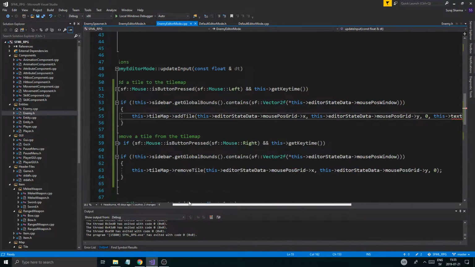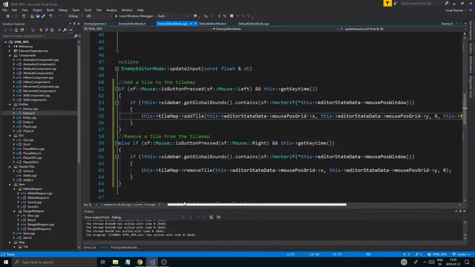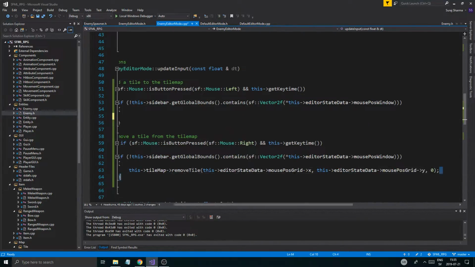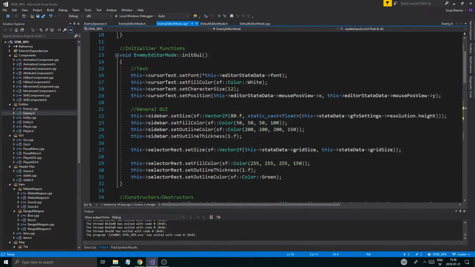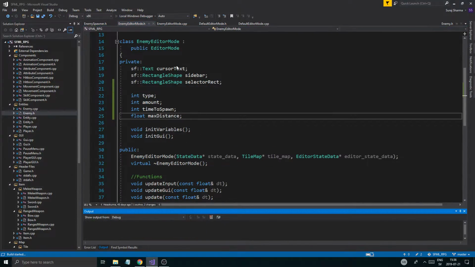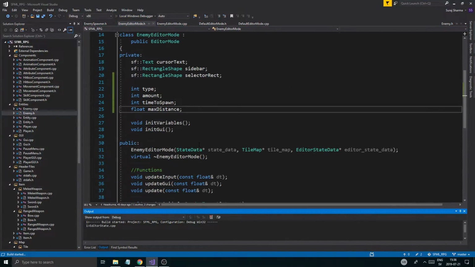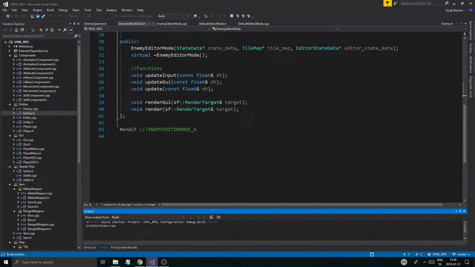Now what is this? This is the tile type. Add tile, add enemy spawner. So what we're going to have to do, actually, you know what? Let's just remove this for now. Remove tile. And we're going to make... Oh, we do have a sidebar though, right? I think we do. We'll keep that. Sidebar, set outline, everything. All right, so let's just run this. I removed that. Now the if statements are empty. I think it's going to complain. If it doesn't, we're good.